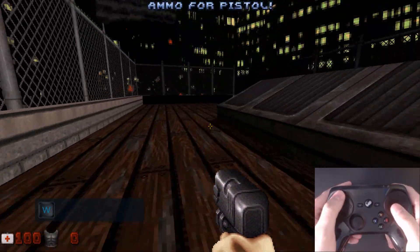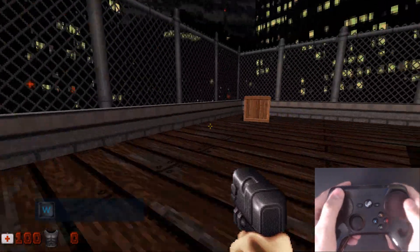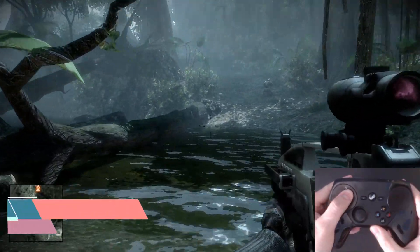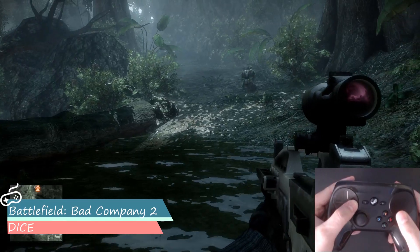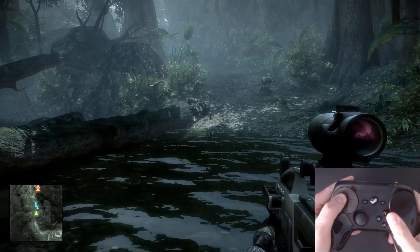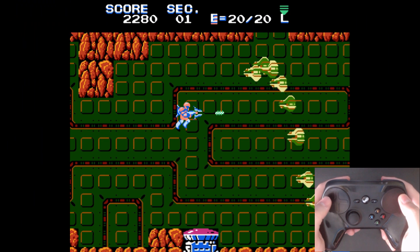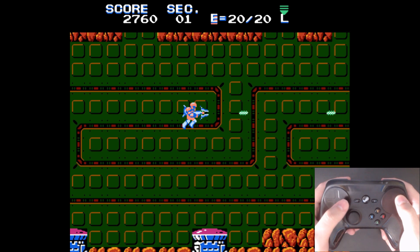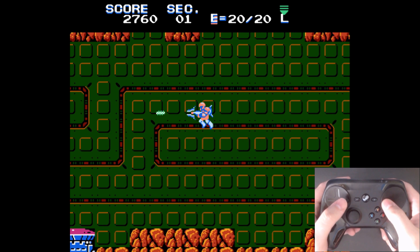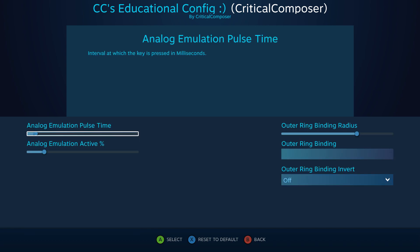However, since the technique is literally rapid button presses, it completely destroys any semblance of natural motion when dealing with animations — sometimes it's fine, but usually it will look bad. This layout can also be used as a finely tuned set of turbo action, giving you more control over the rapid presses than Steam Input's built-in turbo feature. The only drawback is that every button bound to the input style uses the same settings, so you couldn't create different turbo speeds per binding.